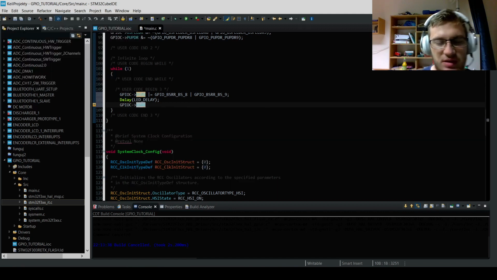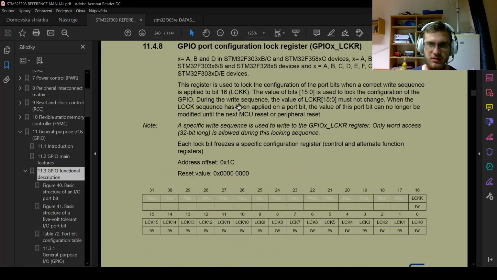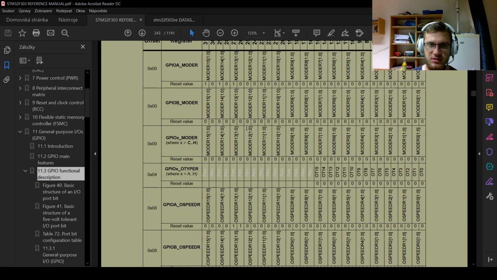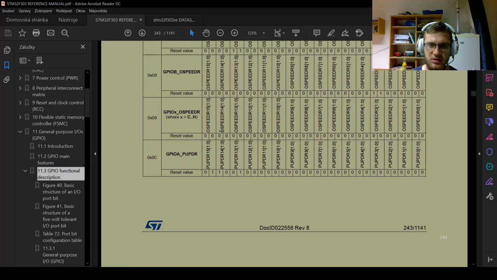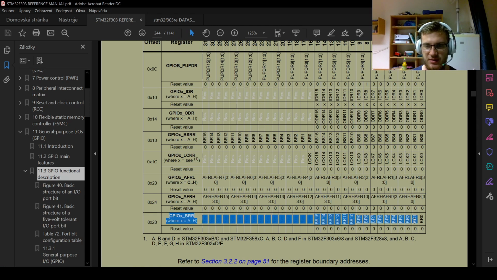For this, we can either use this bit set reset register or simply BRR, which is the bit reset register. Actually, I can show it over here. Yes, over here is BRR.